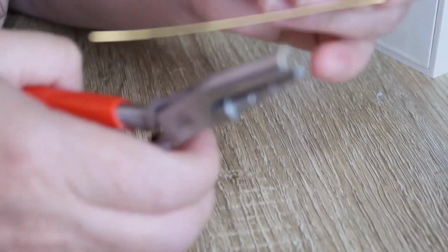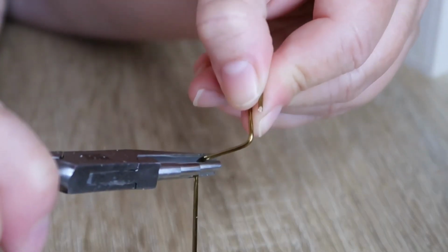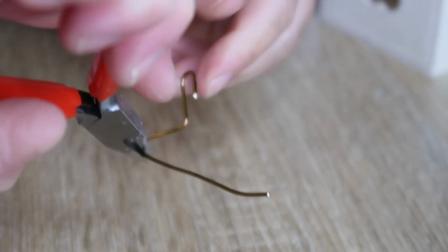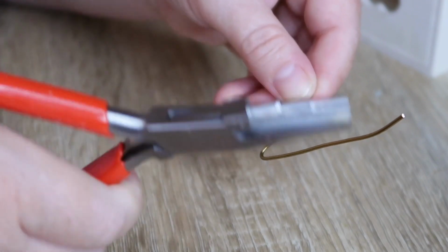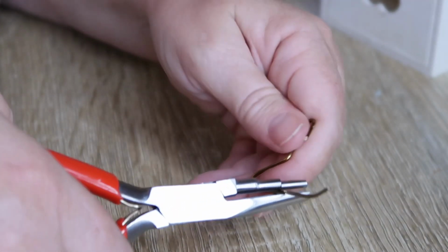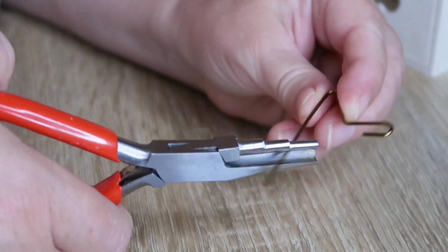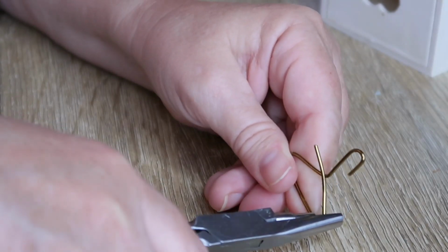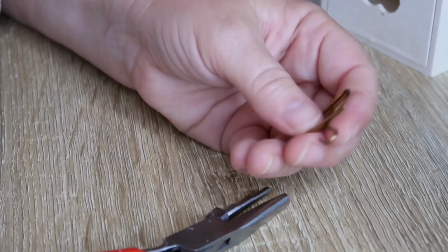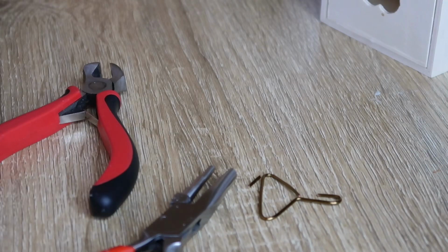Okay. And then you're gonna get to be about right here, and then you're gonna bend it again. This time, we're going to bend it this way. See that? There we go. Then you're going to take it and you're going to turn your pliers, little looper pliers. And I'll put a link in the video so you can have that too. And you're going to, let's see, how far is that to there? Maybe right here. Up. It's not even, but it's not bad. See that? I'm just going to nip it off. All right. Now let's try it above view so you can see above how I'm doing it.